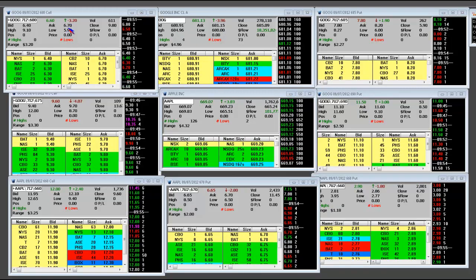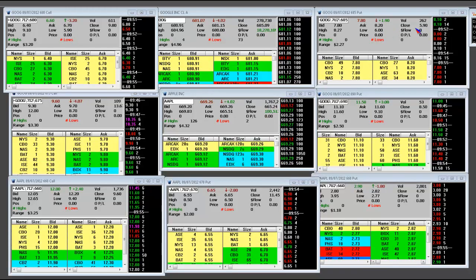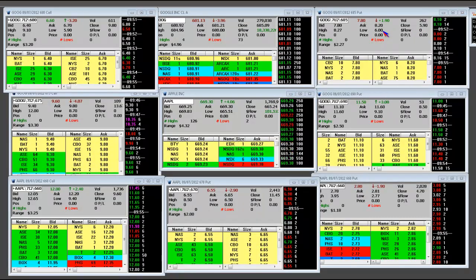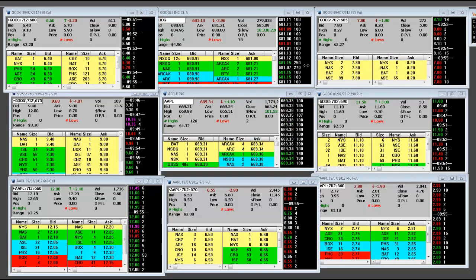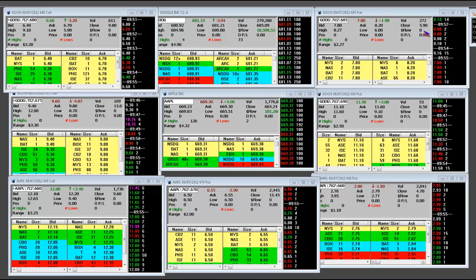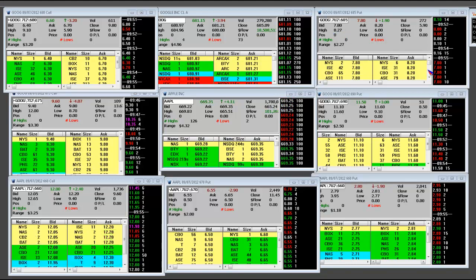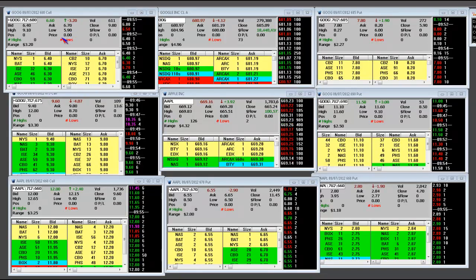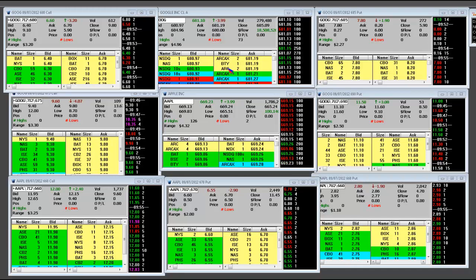Here is the call side that made the lows. They're down at the lows. These put options never broke below 590. It's the first time. And as I trained my MMTs, if the put to call ratio sides of the market, that means that you would never go below 590, and it stayed 10 cents above it and made a high here. And it's printing over here on the ask on the high where the calls are down toward their lows on the bid based on that opening bell print right here in Google.